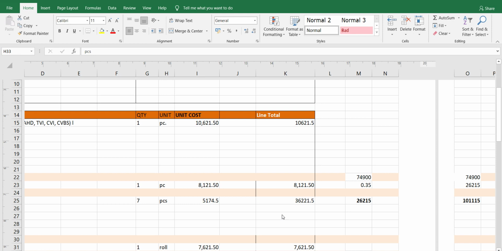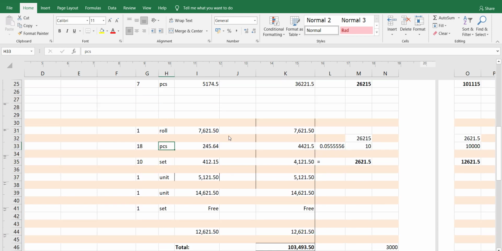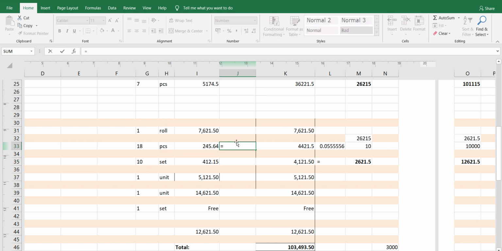Okay, let's start. For example, this 180 divided by 245. So, click natin to. Then, equal. Then, first number. Then, the slash sign. And then, the second. Then, enter. Okay? Please don't forget that. Equals. Then, click the first one. Then, the divide, or the slash symbol.